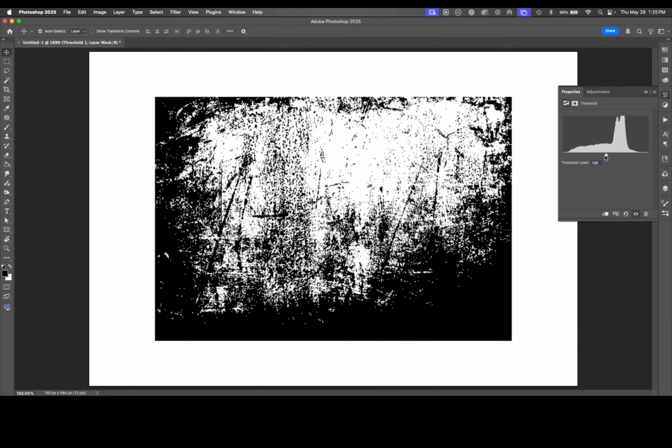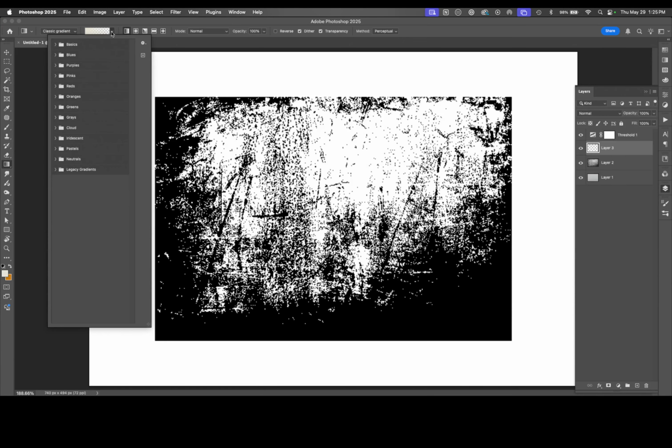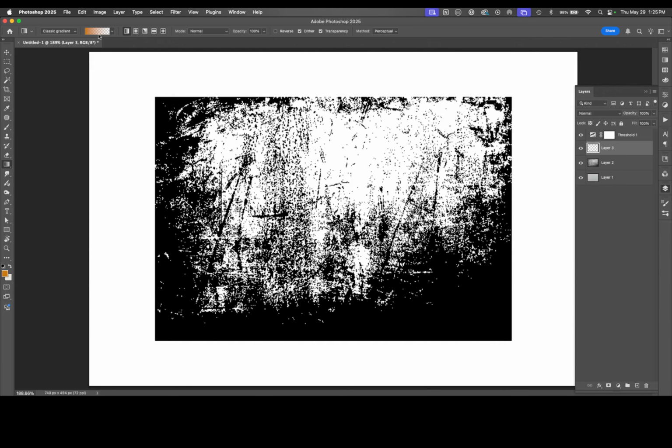Okay, so I'm going to go like this, but then I'm going to add a layer on top. And I'm just going to go to gradient here. And I like classic gradient because I think the normal gradient in Photoshop now that they've got is just terrible. And I want this one in the middle here under basic. And so I'm going to choose that. And that goes from your foreground color to transparent. And I'm going to make my foreground color black. And I'm going to turn my opacity down.